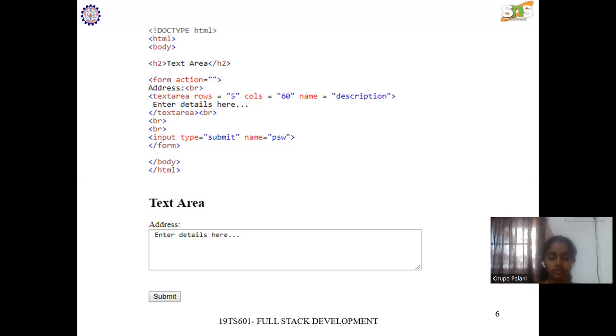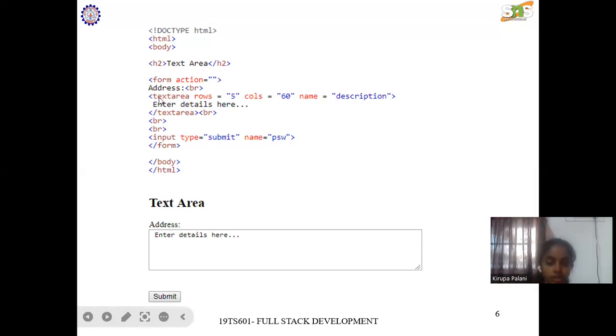Whenever we submit, it shows statements like 'you have submitted the registration'. You need to give an action, or you can go directly to your account when you log in. That is the form action: whatever action you're going to do after the submit button is clicked comes under form action.